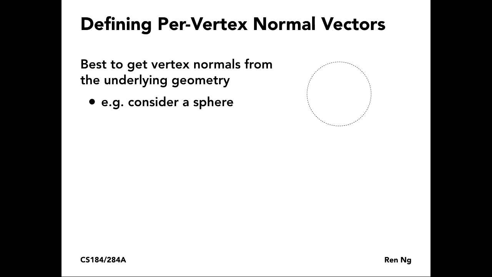How do we define the per vertex normals I talked about? I'll give you a simple example of a sphere. Each of the triangles on the boundary of the sphere, the facet, is pointing in a particular direction, but the vertex that's on the sphere is pointing out in the sphere direction, that's sort of best, okay? If you know what the underlying geometry is, that'd be great.